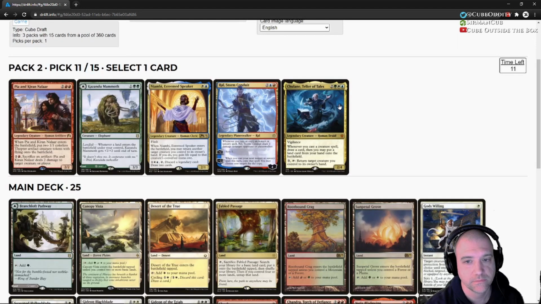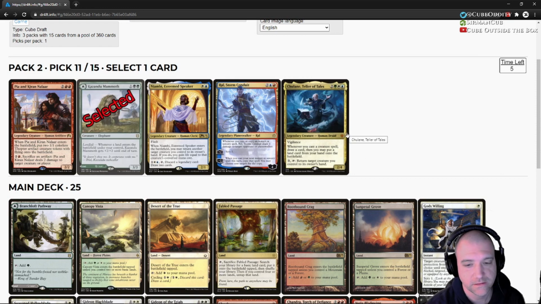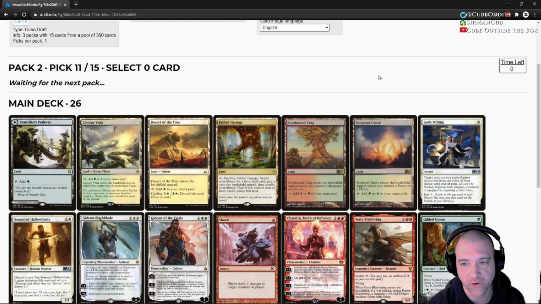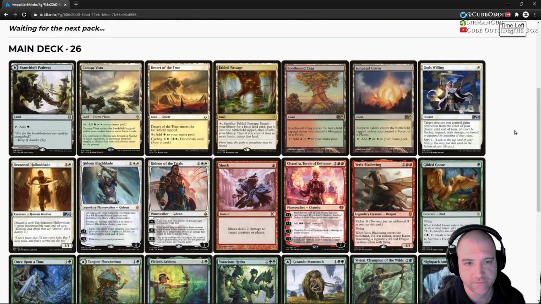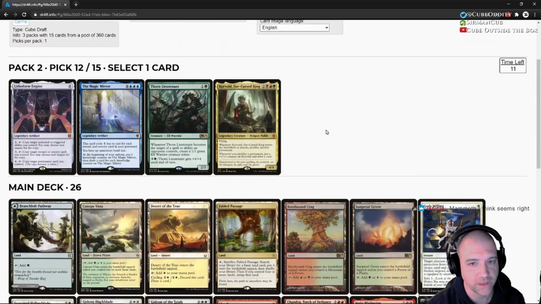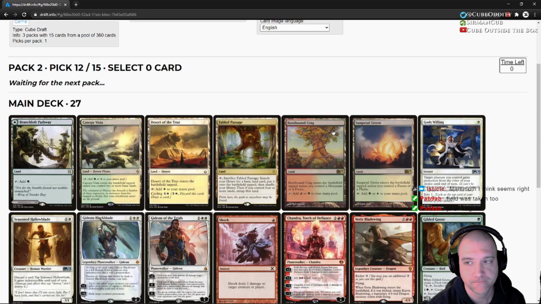There we go. I wish I'd gone a little more blue. I guess it shouldn't surprise me that Chulane came around. I don't know, I'm pretty happy with the red we have. Like, we're pretty monstery. I don't think we want to be sacking. Field was taken too. Yeah, so someone's on there.